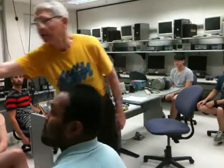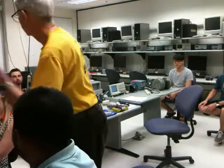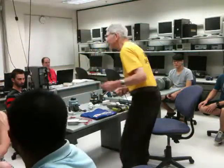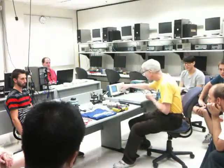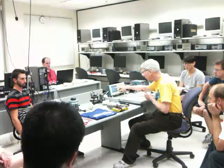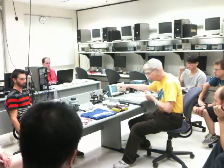You need a cable. How about this one? Could we use this one to measure the power line voltage? This is 50 volts per division. Is that a good number? So how many do we think is the peak value? What do you calculate? 170. 170? So if it starts at 0 here, 50, 100, 150, 200, it should be on range, should be about right.